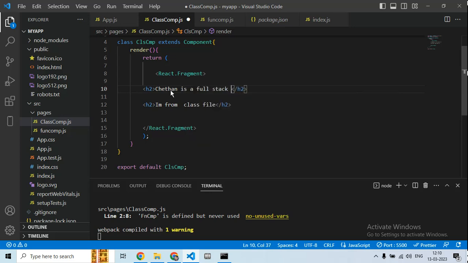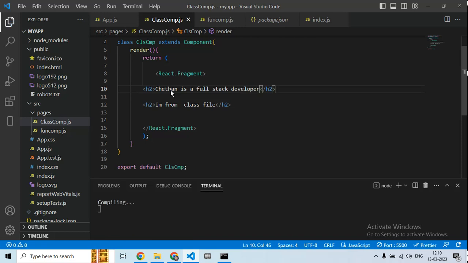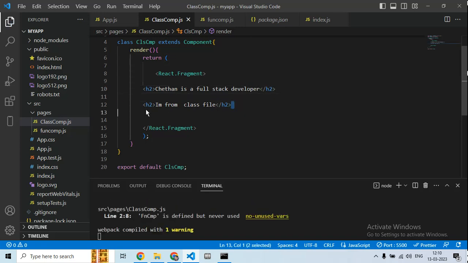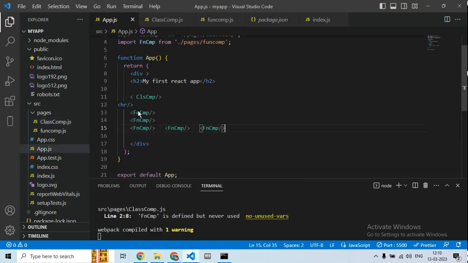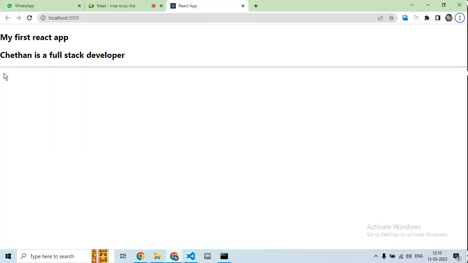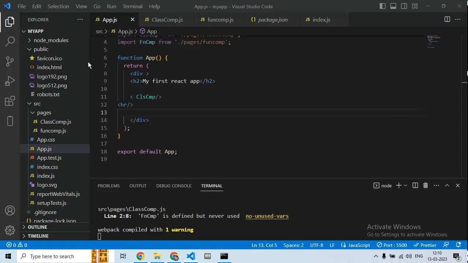But in the class component I used this.props.name, and here you have to pass props. So name, comma, work. Here you can directly use name is a work.